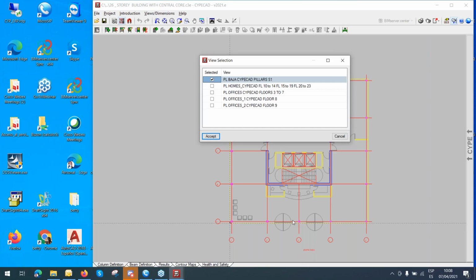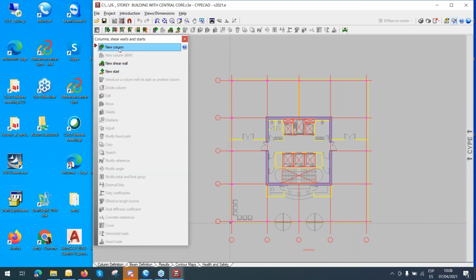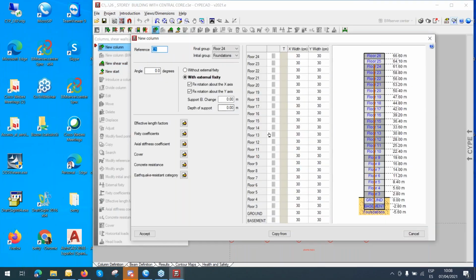If you make a mistake here, don't worry, you can open here and display the profiles anywhere, depending on your location. So now, if we go back to the column, I have to do a new column.